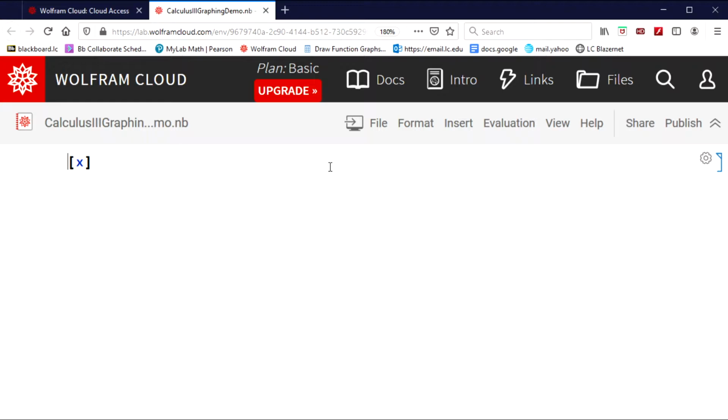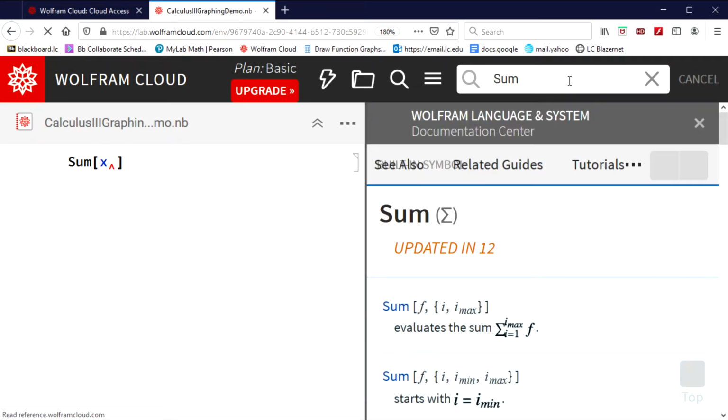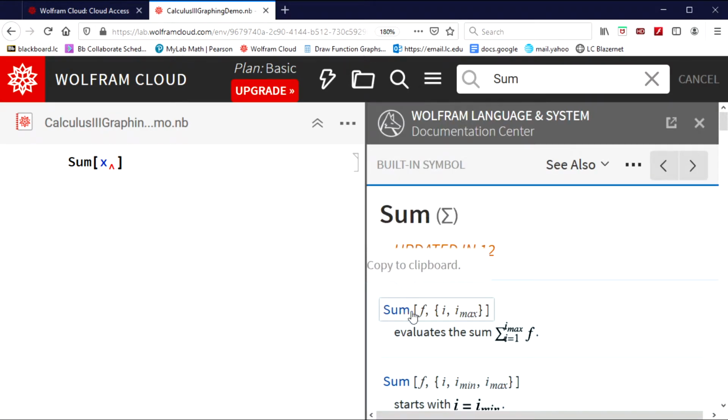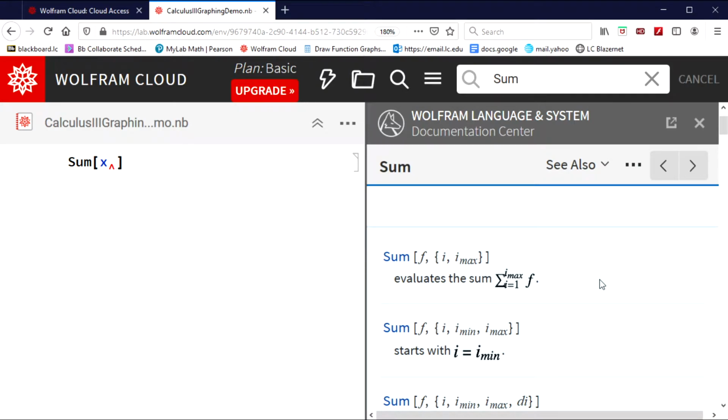There are a lot of commands that are reserved in Mathematica. If I, for instance, came and tried to use the word sum here, Mathematica is going to tell me I have a problem with summing. Or if we go up and search under the window here for the word sum, we will notice that sum is a very specific command used in Mathematica.